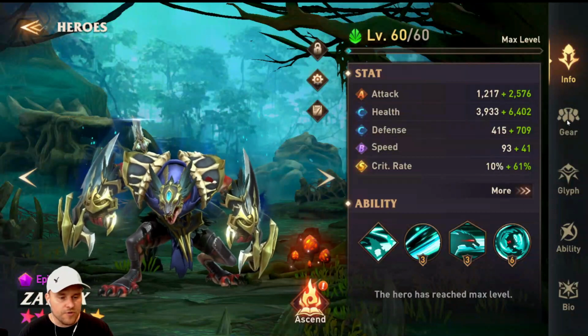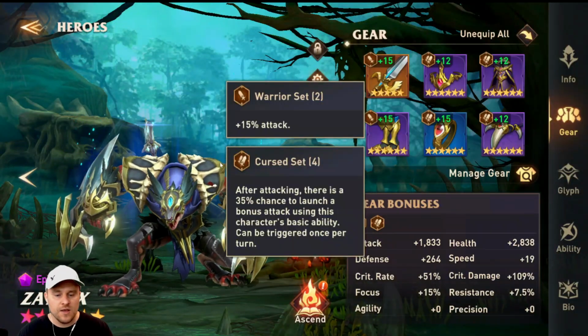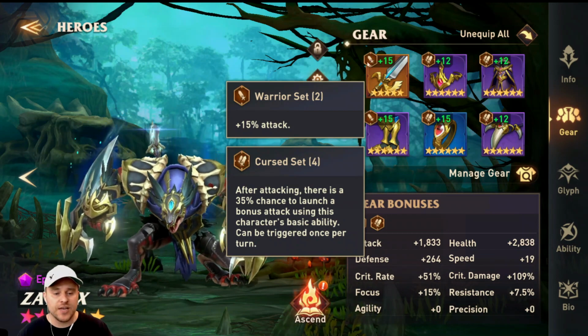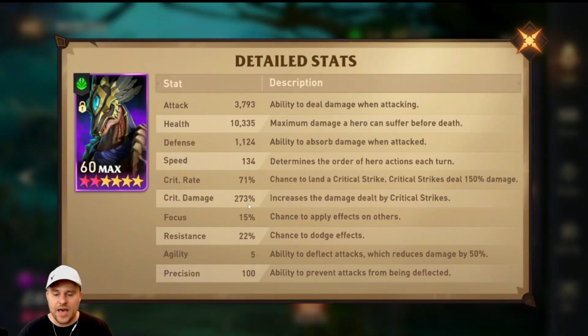So the only reason he isn't a curse set is because that is the best stats that I could do. I was not trying to get him in a curse set. It just happened. And when I tried out different pieces of gear, that is the highest amount of crit damage I could get him in. And then, of course, attack is almost 3,800, so that's pretty good. So there is his stats.